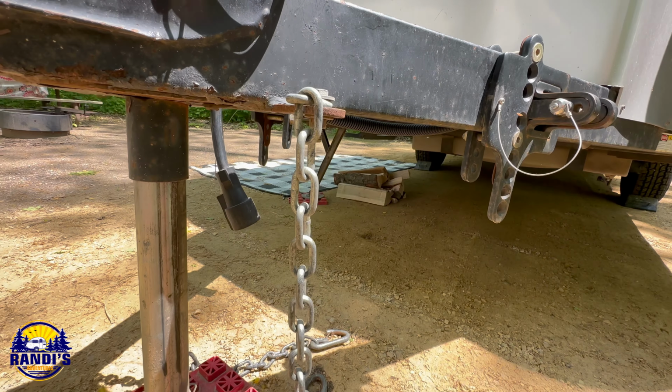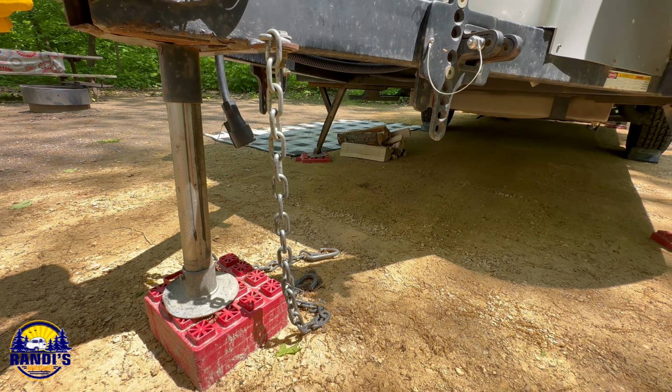Okay, the next surprising thing that I learned is that travel trailers can be stolen just by giving someone access to our chains. I saw another video where a camera caught thieves stealing a travel trailer, and they didn't even mess with the coupler lock. They just left it in place because they attached the chains to their tow vehicle, and within minutes, they were towing this travel trailer away. It was crazy.